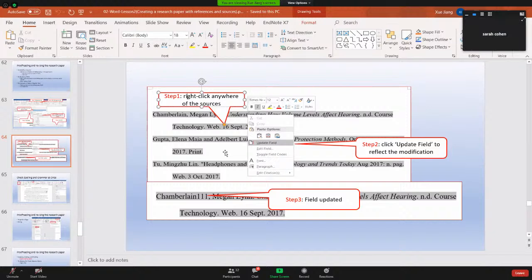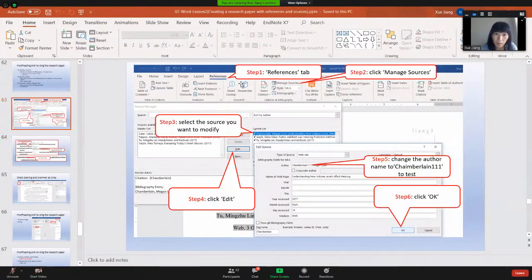I'm doing this on my works cited page, right? Not works cited page. Here, references tab, manage sources, and you can follow these steps 1, 2, 3, 4, 5 to change a source. Wait, I'm so confused. Don't worry. On references, then I press manage sources. Yes. And then I select the source. Oh, do I have to modify any of this, or can I just leave it? You can.